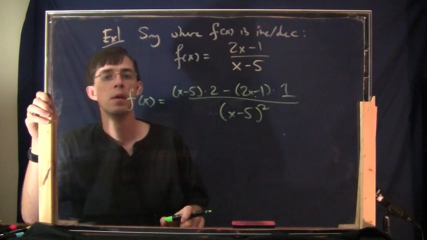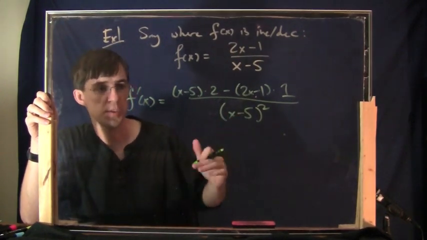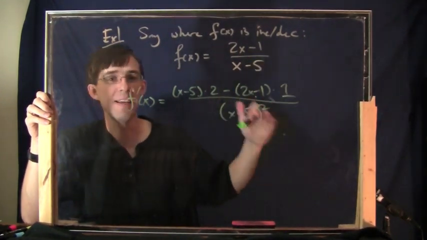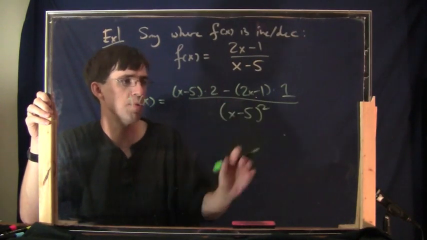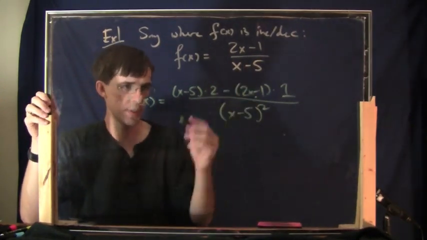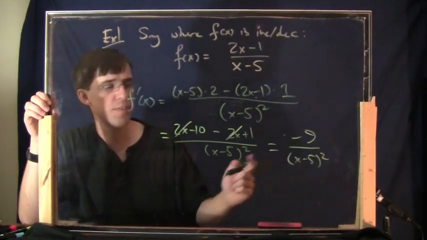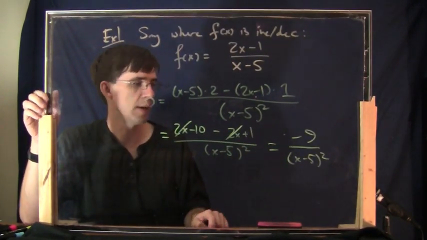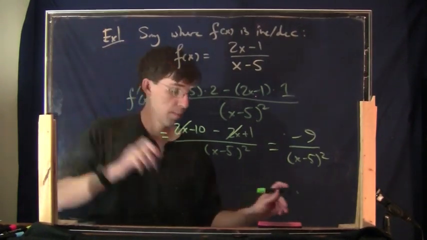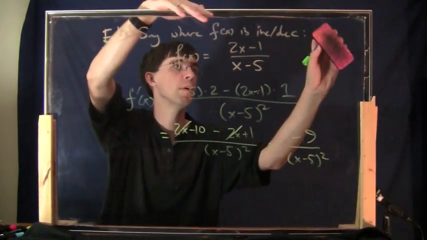All right. Next step, this is still sort of step one: take the derivative and then simplify. You'll have to do some business here to simplify the fraction, but it's not so hard. Let's distribute. Now combine stuff. All right, that's the derivative: negative 9 over (x minus 5) squared. Maybe I'll put that in a little box up here.